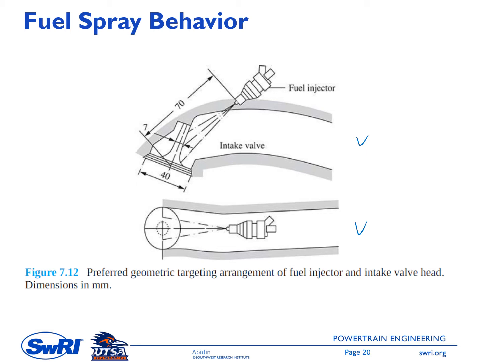Looking at this schematic, the spray is injected toward the back side of the intake valve, this one. So we expect a decent film formation at the back side of the intake valve. This film will need time to evaporate and then enter the cylinder. Usually in PFI type injection, around 10% of the fuel stays in the intake manifold as film, and it will go to the cylinder in the next cycle.